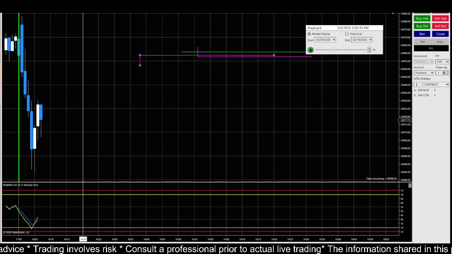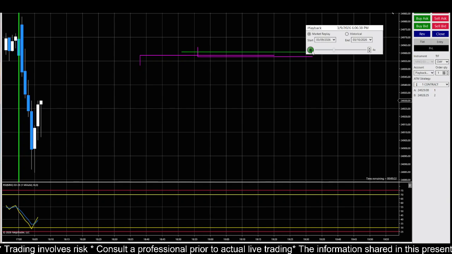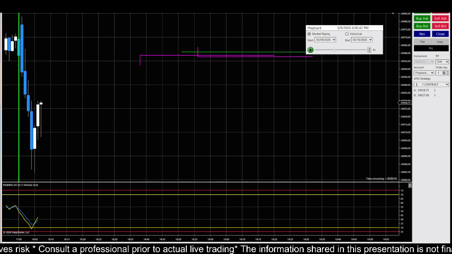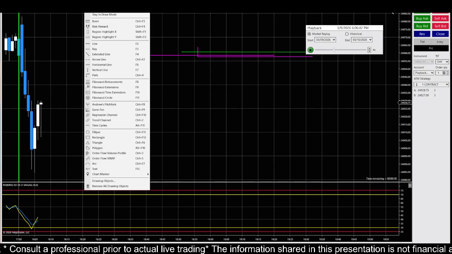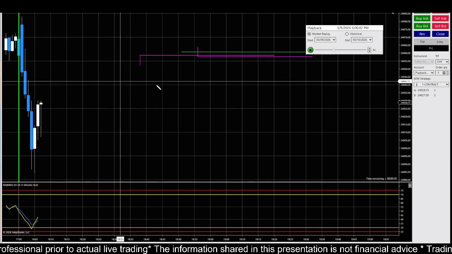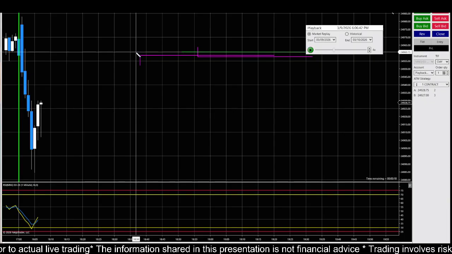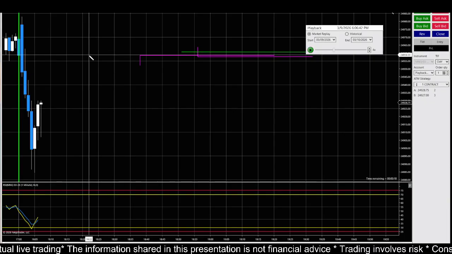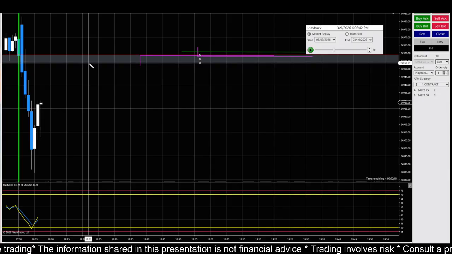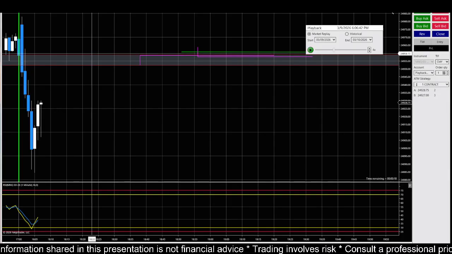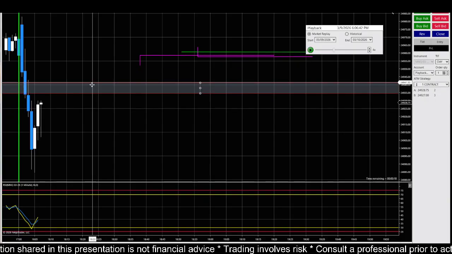Now, you know what? I'm going to pause it real quick for you guys. Here's how I create these little zones that I use. Okay. I go up here to tools and I come down where it says region highlight, and that's on the Y axis. And the Y is the horizontal axis, I guess. Right. So, and this elbow is 25 ticks. And so I make it the same width, depth, or whatever you want to call it, as the right angle that I use, and that's 25 ticks.